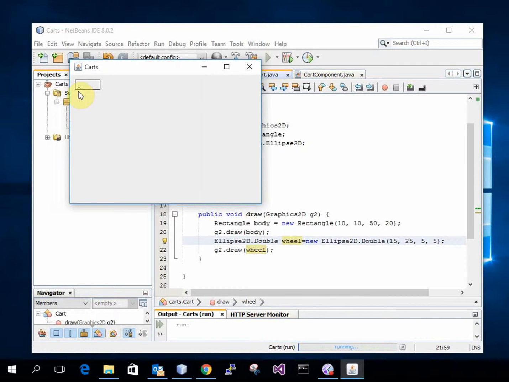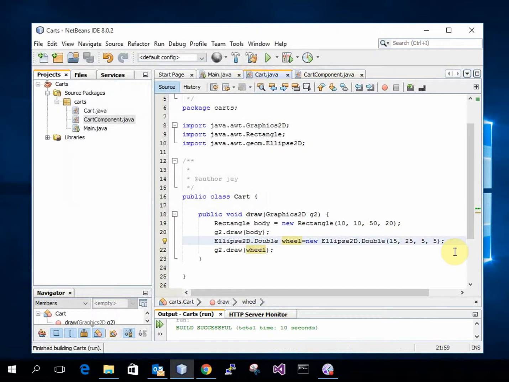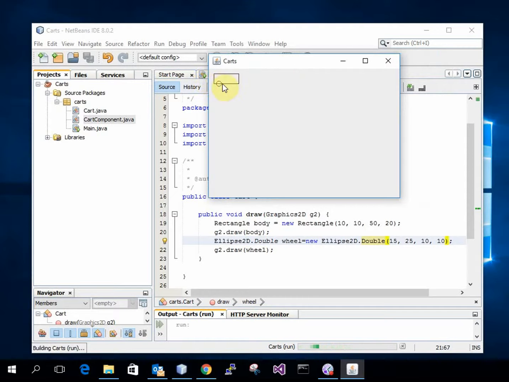Okay. I'm going to make that a little bit bigger, like twice as big. And that again. And that looks a little bit better. So if you had created an actual grid and drawn out your points, you wouldn't have to do this trial and error thing. It's like on page 113. Okay, so I have a wheel there.